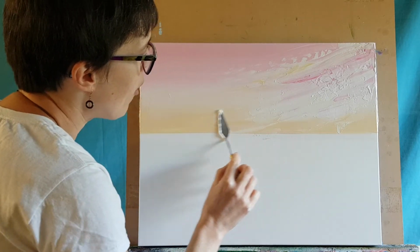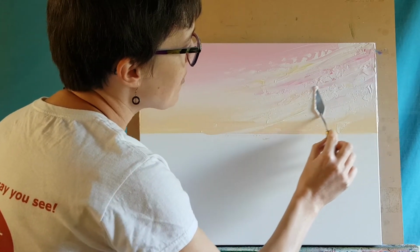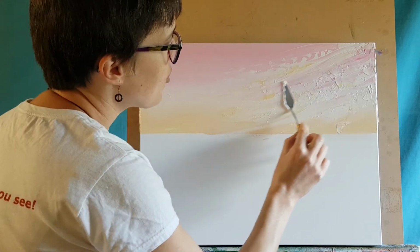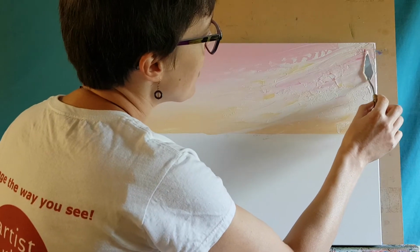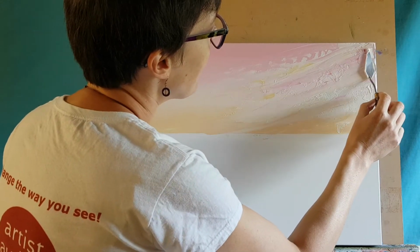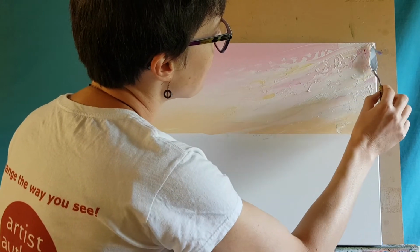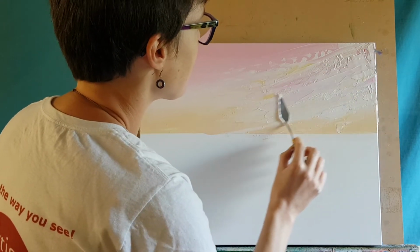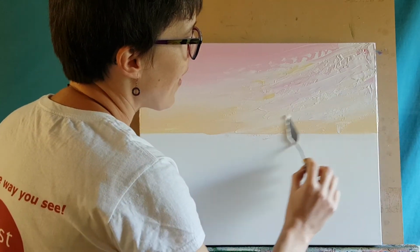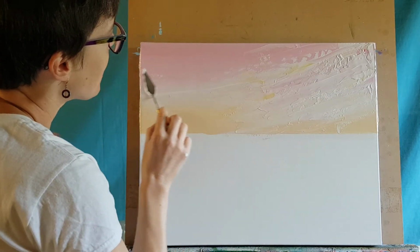Now, of course, you can experiment with all kinds of layers, and when this is dry, adding more white over the top so it's not going to mix in, and just allowing yourself to explore some of those shapes, because you can get all kinds of cloud formations, and this really can allow you to experiment and just put whatever you want onto there. Okay, now see, I love the little holes that start to develop between the palette knife layers, and as you can see, I'm doing it wet, so I'm constantly aware of the mix of paints that's happening.